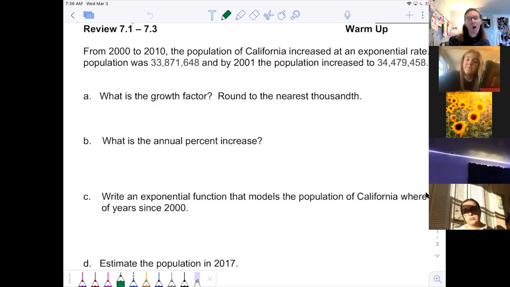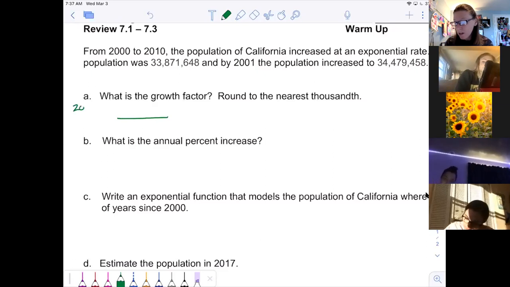How much did you grow from 1 year to the next? Now, the year that goes on the top of the fraction would be the current year. So the current year would be 2001. The year that goes on the bottom is the previous year. Because we're growing, we're increasing, time is moving on. So I'm comparing the current year to the year before it to get this growth factor. Or it might be a decay factor if the number on top is smaller. But make sure that you are using the current year divided by the previous year. So we're talking about 2001 compared to 2000.